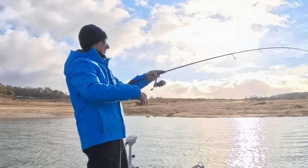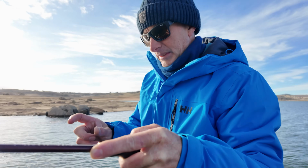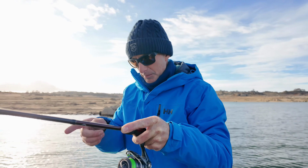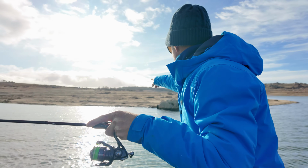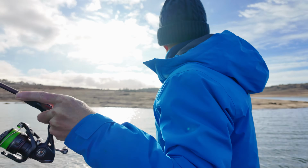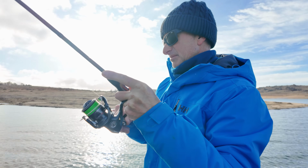except for here. So I've looped back around and I went to a plastic, just a little critter pattern plastic, but it looks a lot like a yabby, and I'm just popping that along the bottom. You can see this, I don't know if the camera can pick it up, but that dark stuff there, that's yabby bed, and there's yabby holes and stuff all in the clay there. You've got breeze pushing on this point, a few boulders, and that's just what the browns love.